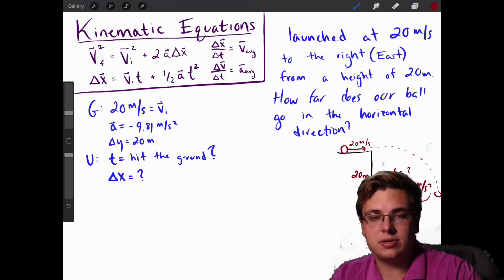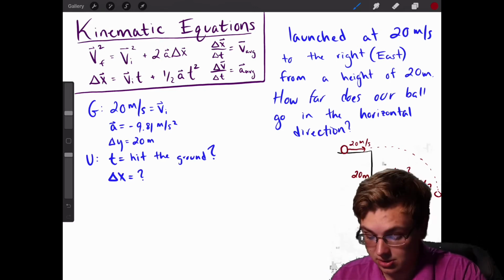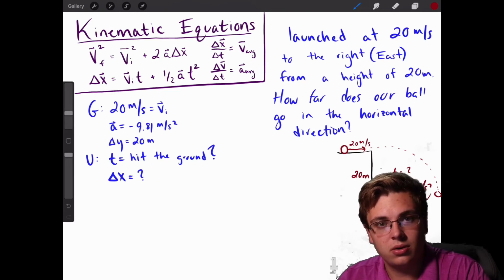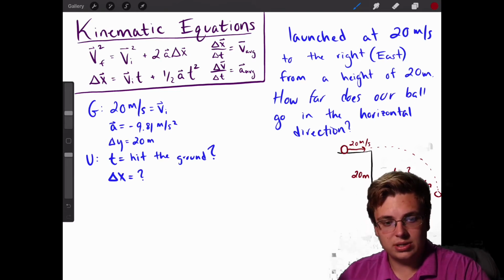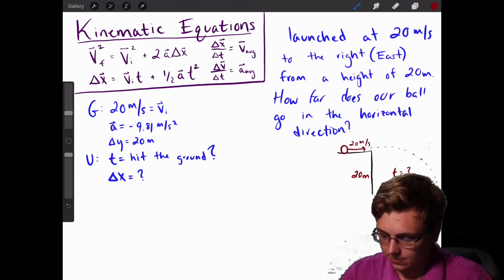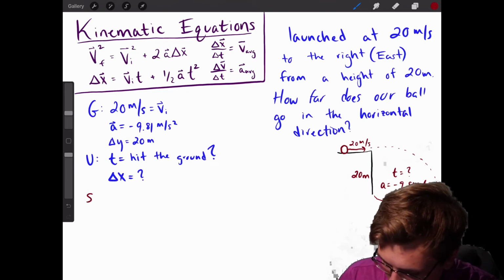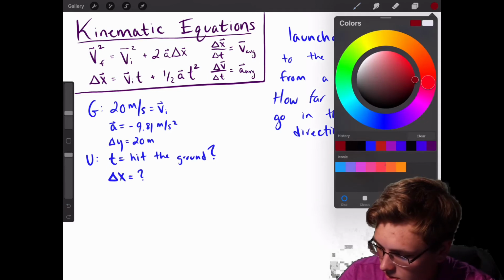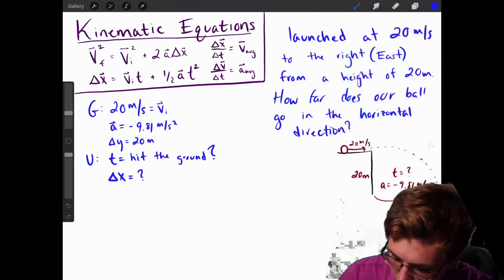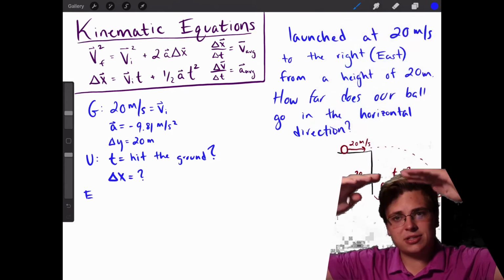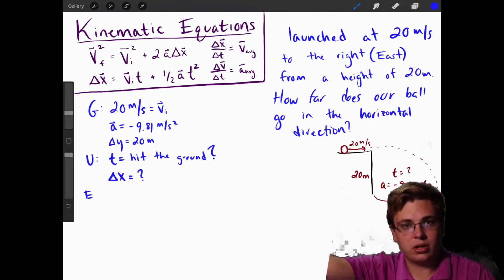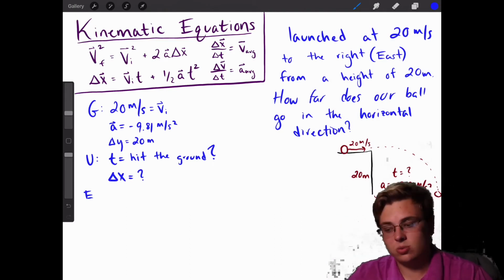Now if we ignore air resistance, by the way, we're going to ignore air resistance. What can we see? What do we need to know? Well, we see that our time, I'm going to go back to our blue. For our equation, we can find the time it takes to fall because our ball is just getting launched horizontally. So this is where we can look at our X and Y positions.